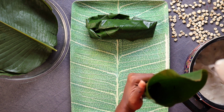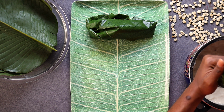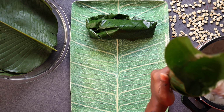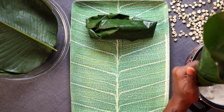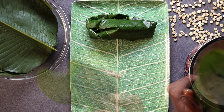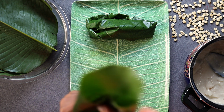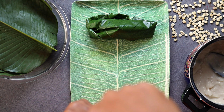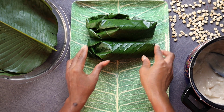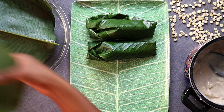Now you can also use one leaf to fold. Let me show you how to do that also. So you fold that and add the quantity you want into the leaf. Once you add the quantity, you fold the leaf and leave it on the flat surface. Now you repeat this for the rest of the remaining pap in the pot. You repeat this till you're done with all the pap.